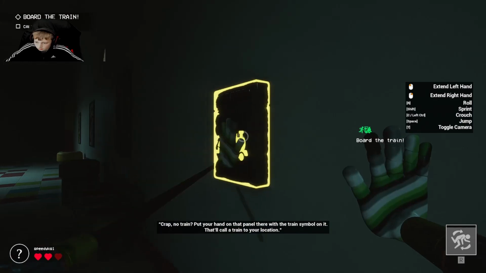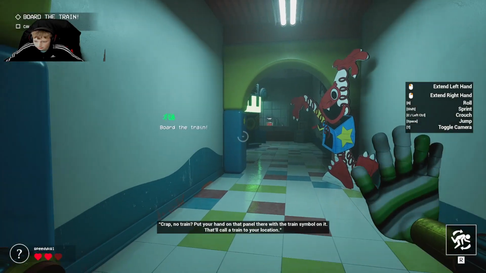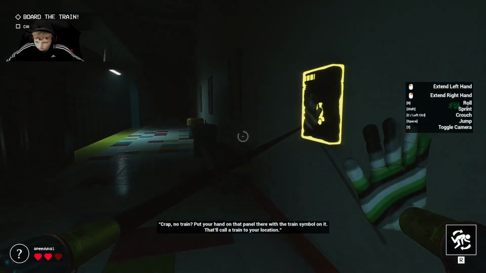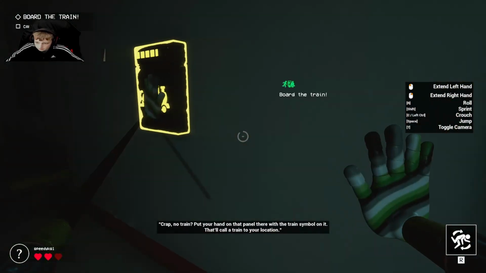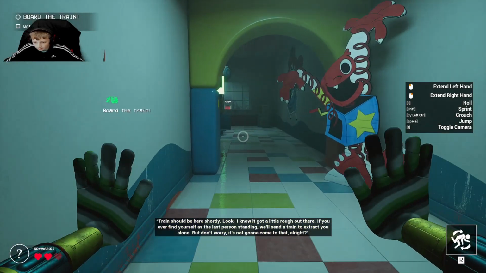Crap, no train. Put your hand on that panel there with the train symbol on it. That'll call a train. Where is everybody? Who's here? Train should be here shortly. Yeah, I gotta go find these guys.